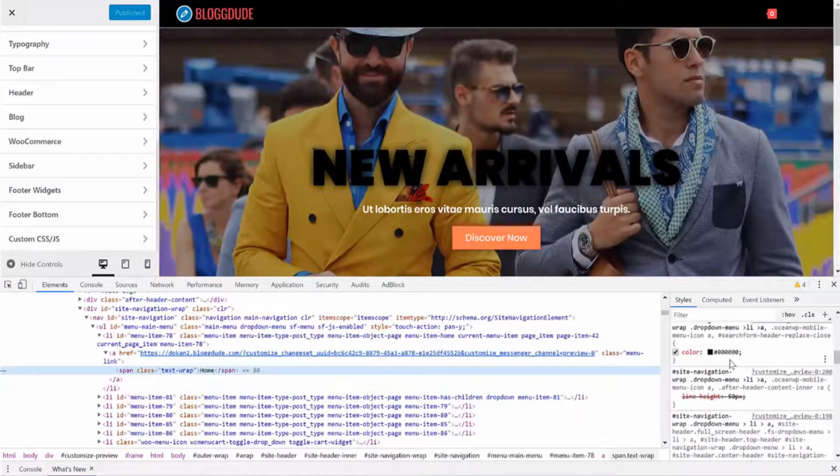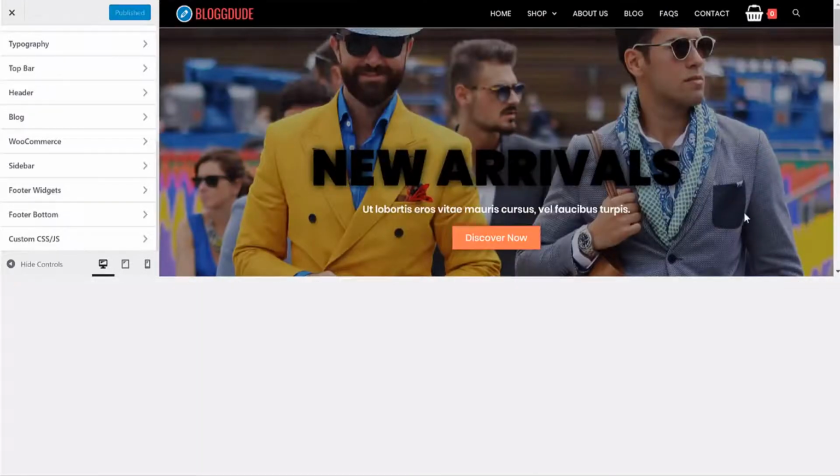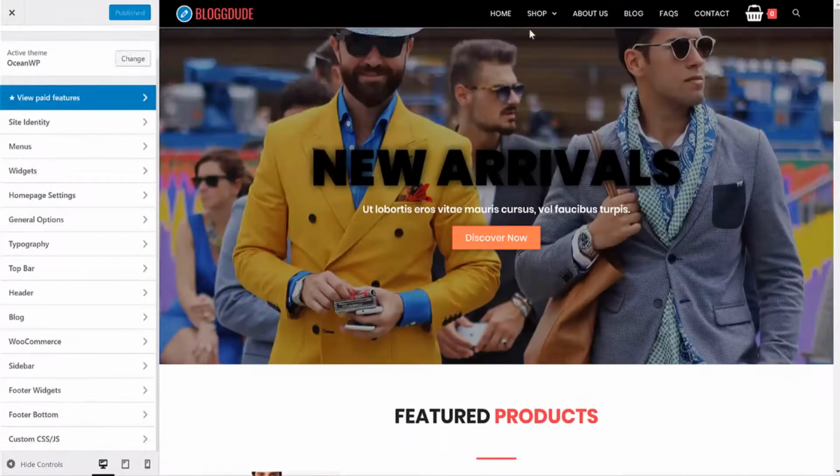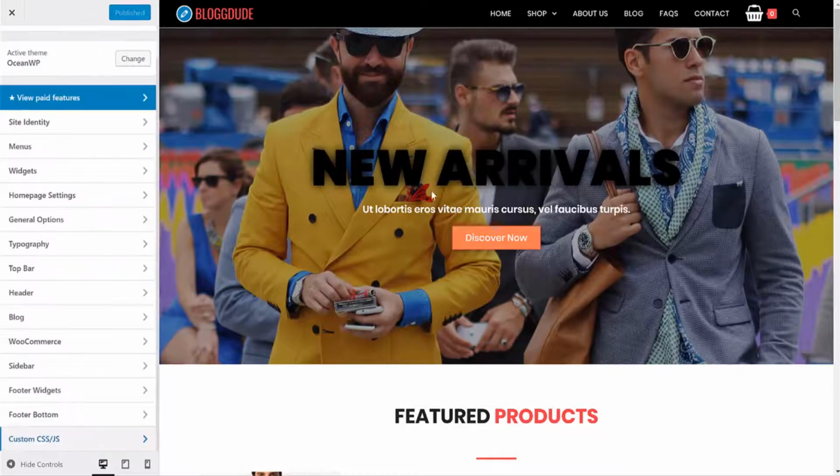So let's see, here it is. Select this option, type in FFF for white. Now as you can see, all the text on the icon is now white. So you can do these things. Okay, so if you want, you can do it like this. And whatever changes you want, again I'm saying, simply copy that code which I have shown you multiple times, paste it under custom CSS so that changes are applied on your website. So this was also very simple. Now let's move on. Let me just refresh it because I don't want these changes on the website.